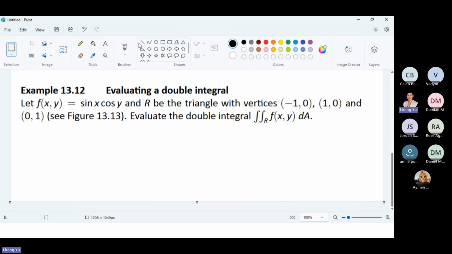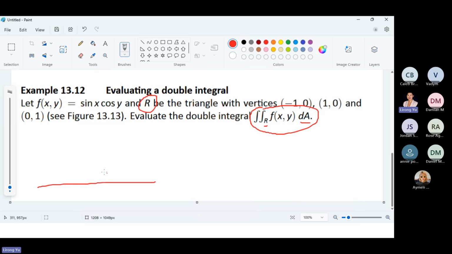If that's the question, then let's look at the integration region. If you just look at the problem itself, it looks like this. The integration limits are not given, so you have to determine them yourself. The integration order is not determined either, you've got a dA, so in that case, do I do dx dy or dy dx? I have to think about what will be the best way to do it. How you determine your order of integration depends on the integration region R, and which side will be better.